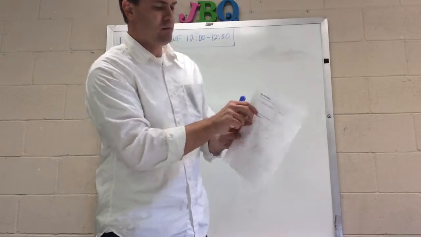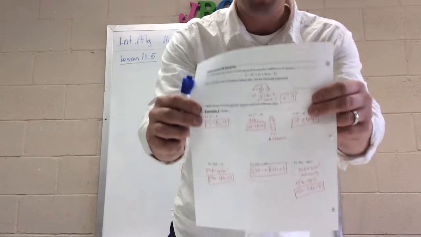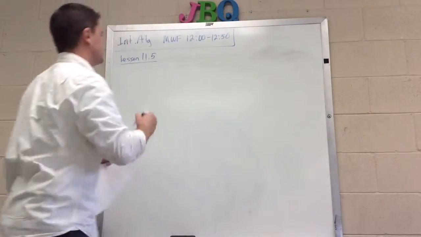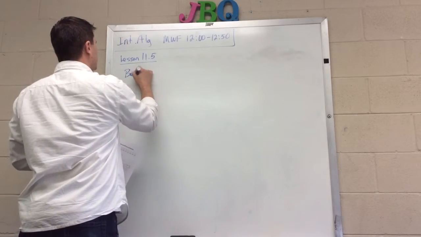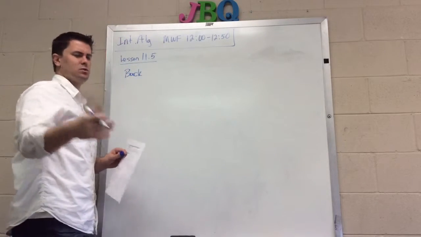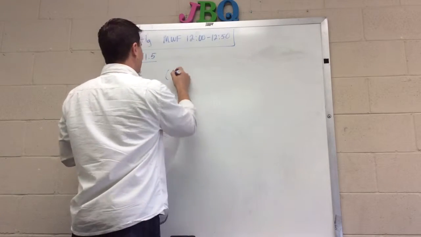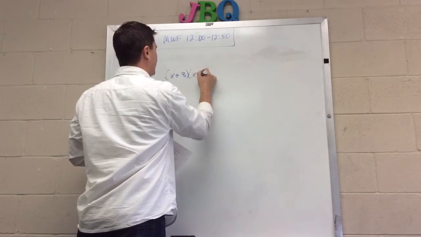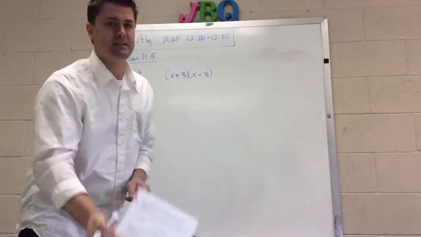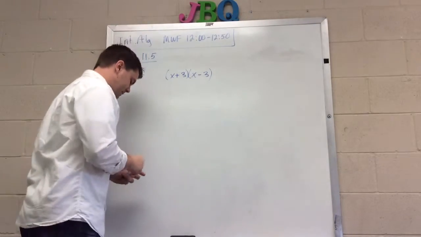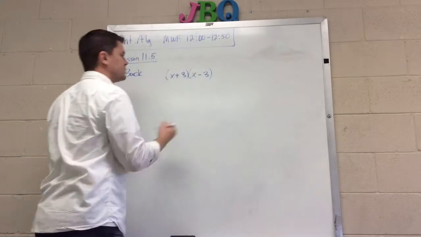It says, let's consider the motivation behind when we FOIL. Now watch what happens when I FOIL this expression. We're on the back page here. I would encourage you, at least for this time, to print these notes since we're doing a video lesson. But we've got x plus 3 and x minus 3. Now, if I said, I want you to FOIL this and tell me what happens, describe to me what happens. This is what's going on.